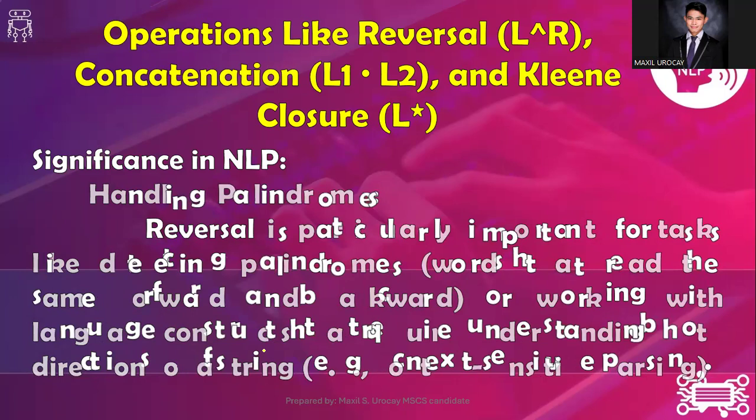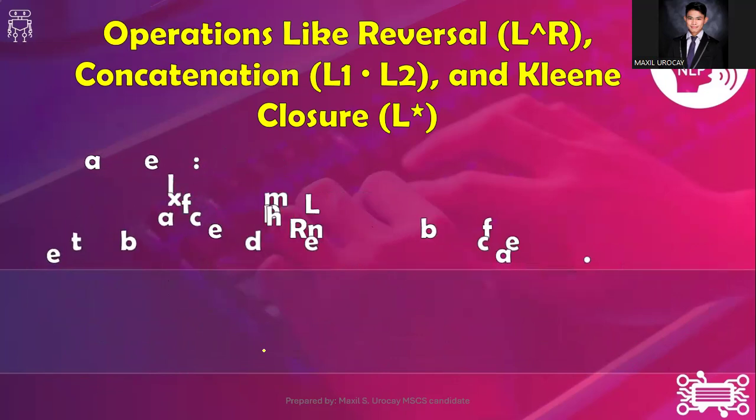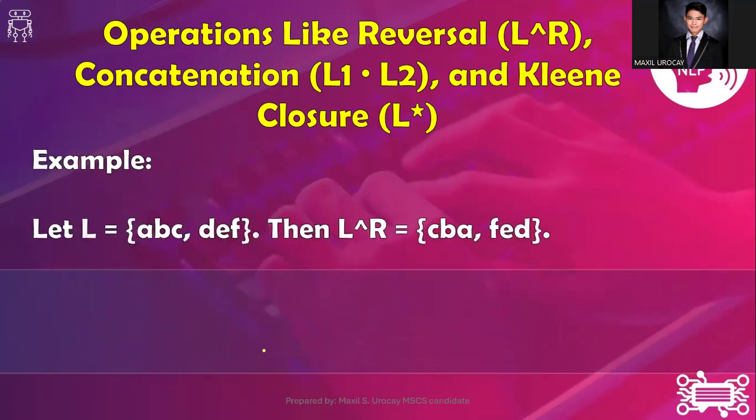Now in string matching, reversal can also be useful in searching for substrings in a reversed text, or for text compression techniques that involve reversing string patterns. And then for the example, we're done with that. So A, B, C, D, E, F, or C, D, A, or Fed. That's how we'll be doing that operation.